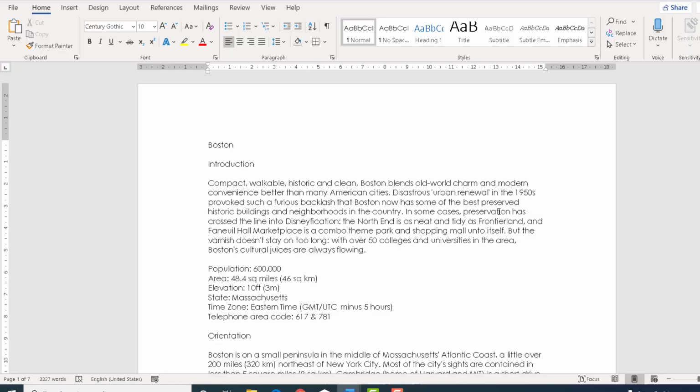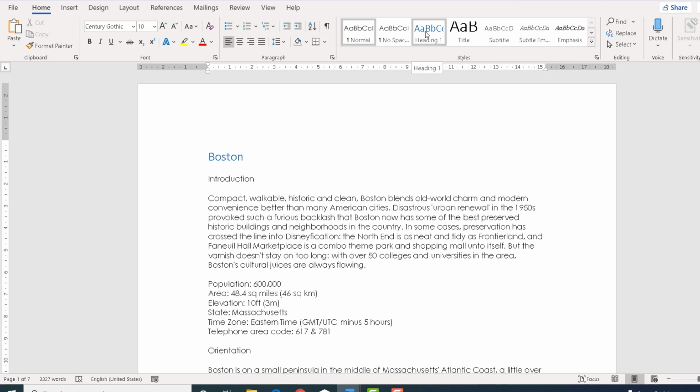Microsoft Word includes some preset styles that can help you format a document very quickly. If you look on your home ribbon and over on the right, there's a section called Styles. Now Microsoft already included some, such as Heading 1, and you'll notice as I hover the mouse over these styles, they will apply to a paragraph that you're on.